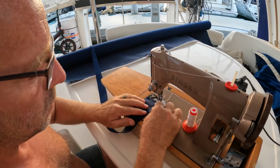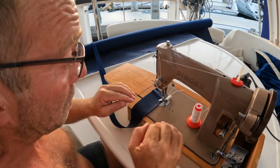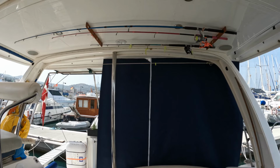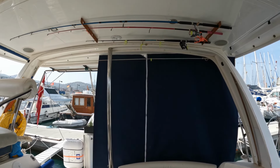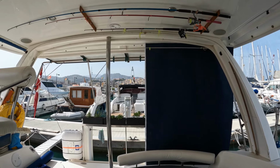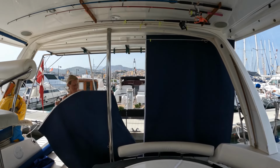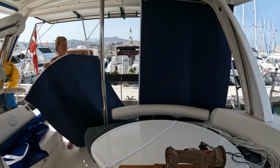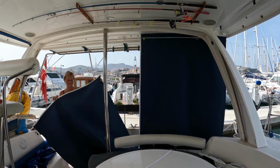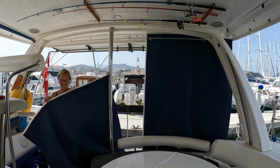I had a go. Oops. Break it suddenly. Yeah, it's okay. You can take it down, babe. So zipper is on one side, and now we're going to try. Put the other part on and see if we will succeed. We don't agree on everything, but until now we compromised and it works.